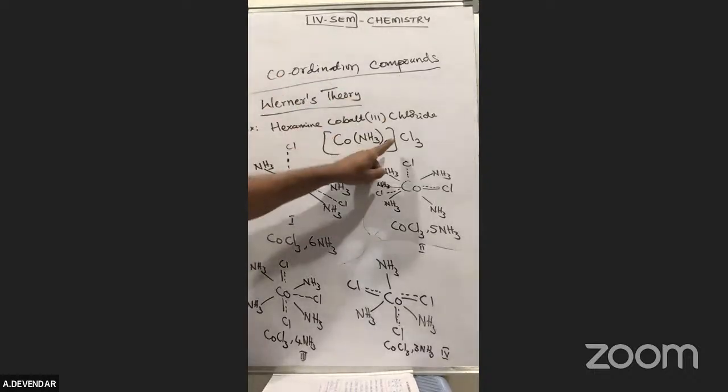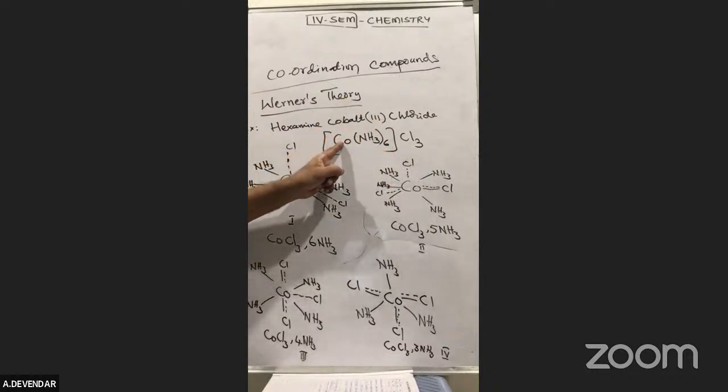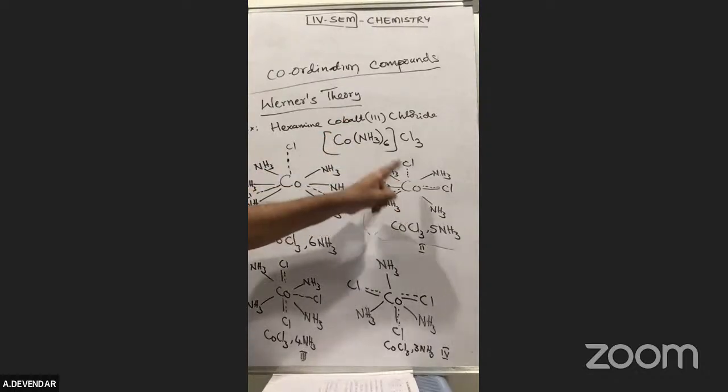The stability of complex compounds depends on the ligands only, that means the secondary valency. Only when the secondary valency is linked with the primary valency will the stability be attained. Here the solid line represents the secondary valency, the ligands, and the dotted lines represent the primary valency. This primary valency shows the oxidation state of the central atom, so this is the indication of the oxidation state.